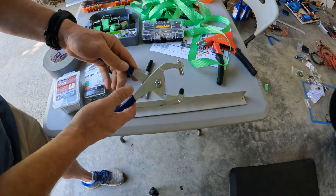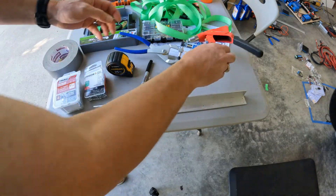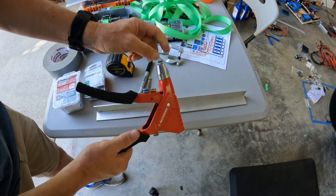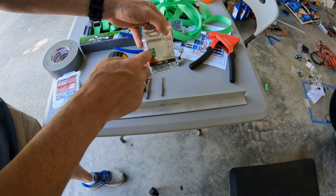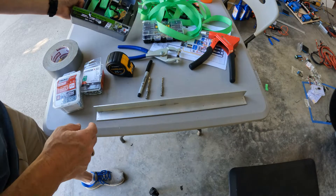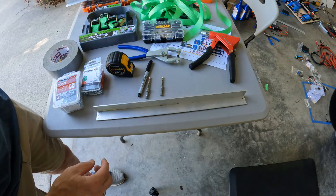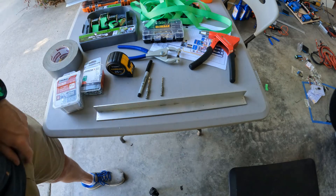I did end up having to buy a hole punch for the ratchet strap, and I'm using the Arrow. This particular one has four different sizes. What I do like about the Arrow is you can tie this back up to their rivets and it tells you which nozzle to use. For the straps, I'm just using something that I picked up at Lowe's — just using the long portion and not actually using the ratchets. I'll use this and cut it so that we can get those to tie it down.